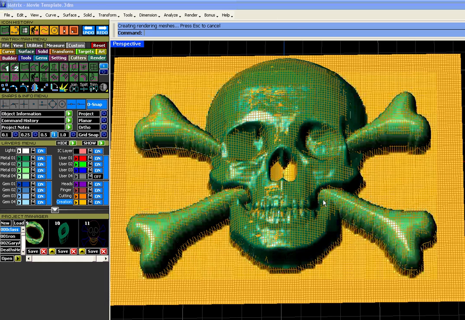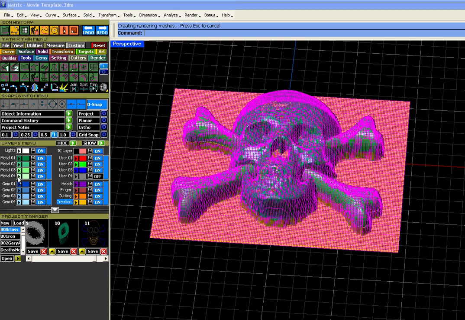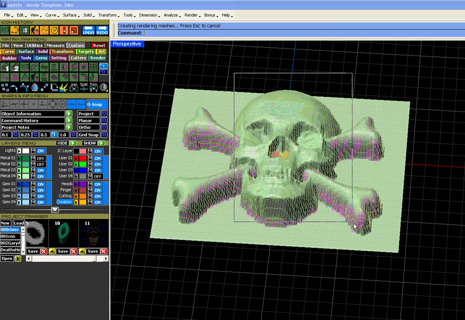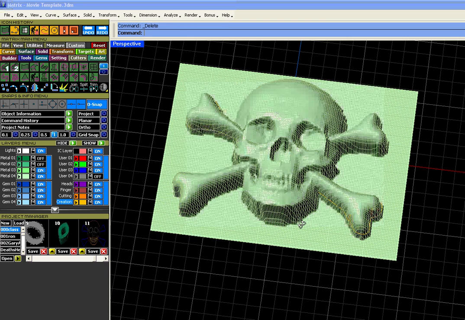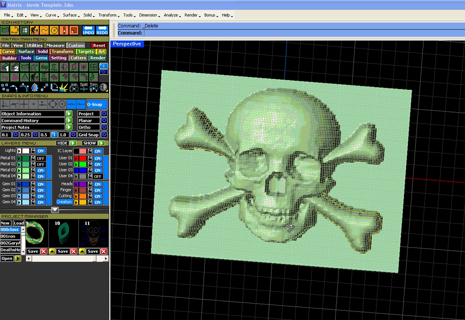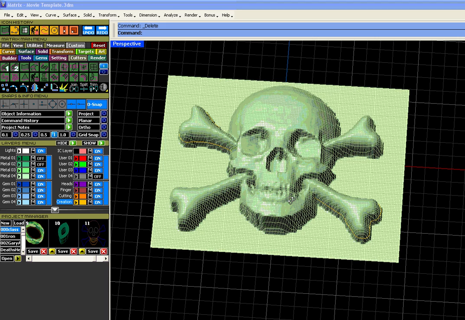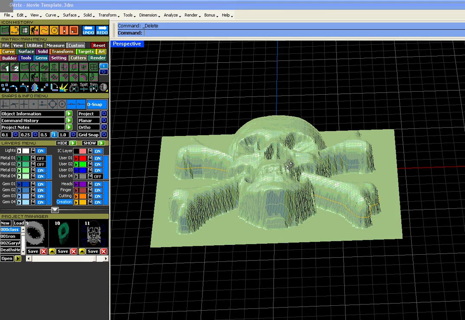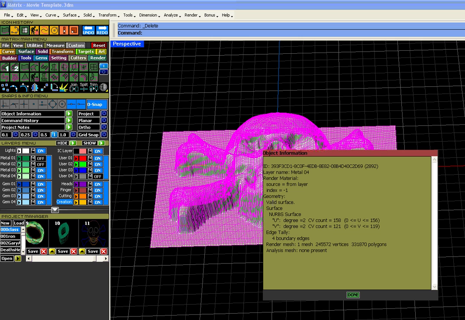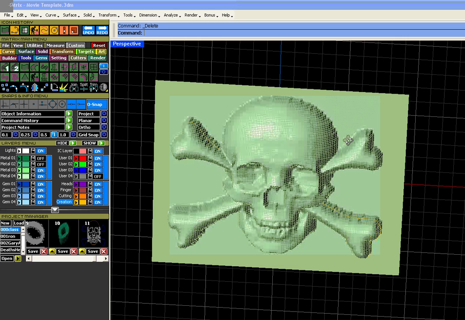Alright, let's take a look at this again. So let's put this on this layer, turn off this one and this one, and that little surface I made there. So that went ahead and the drape just stopped there. It's kind of convenient. Okay, so there's that at this point, and this is a NURBS. The beauty of this is a NURBS surface. So we can do just about anything we want to that.